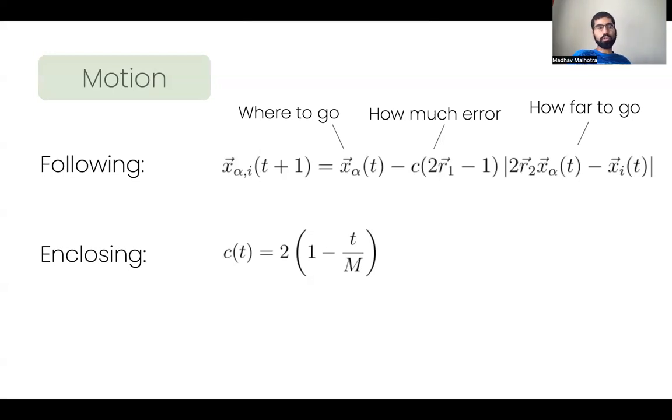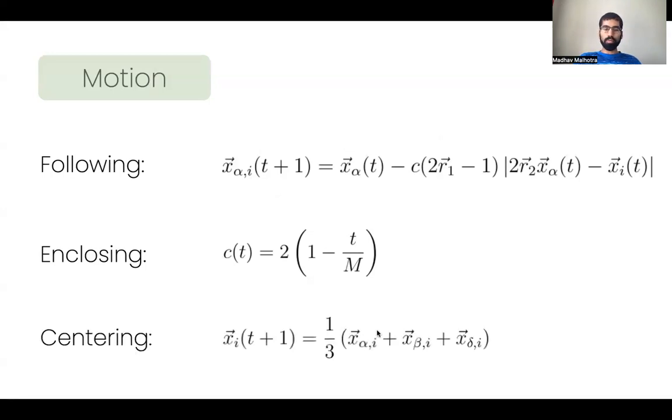Just one last tidbit. As we said, there's not just the alpha wolf. There might be the alpha, the beta, and the delta wolves, the top 3 wolves in terms of leadership. So the ith wolf, which one does it follow? The alpha, the beta, or the delta? Well, we can compute where it would go if it were following the alpha, where if it were following the beta, where if it were following the delta. That just means replace the beta and the delta wherever you see an alpha. Figure out where it would go in all 3 of those scenarios, then take the average position. That's where the ith wolf ends up.